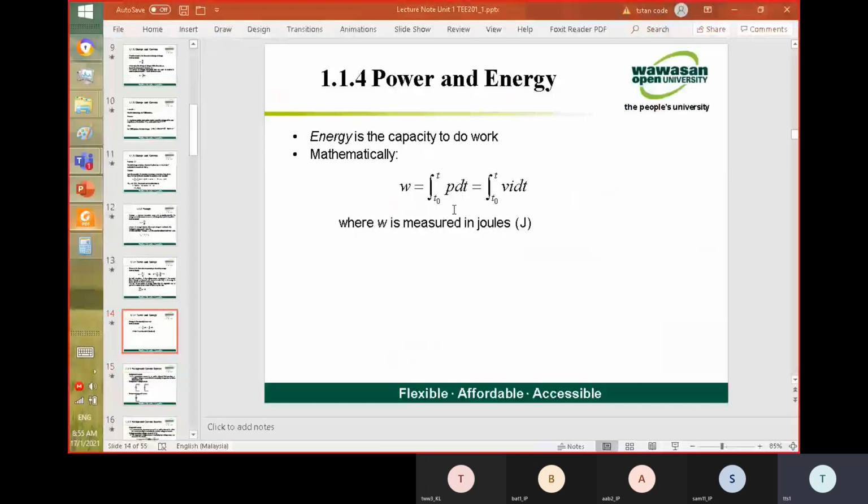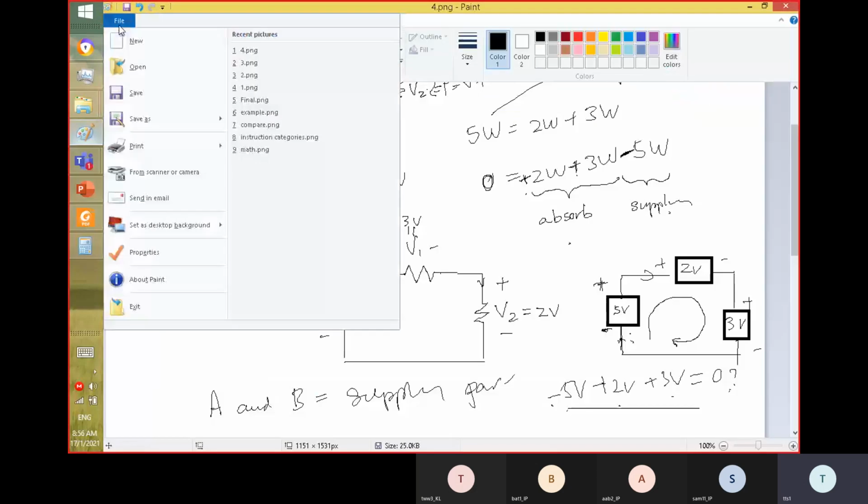So when we come to another equation here, we can see from physics that the total work done is the total of the power you apply from this time to this time. So much power you apply within this time period is defined as the work done. That means you need to sum all the power within this time to this time. I can describe it using a waveform.